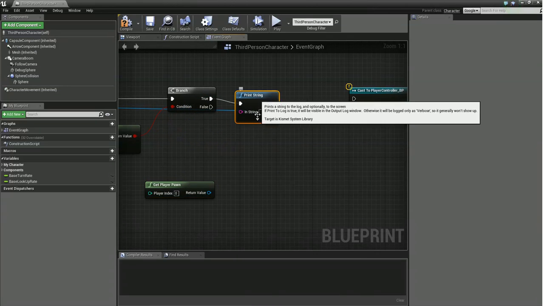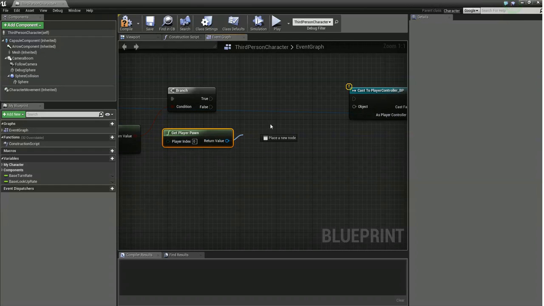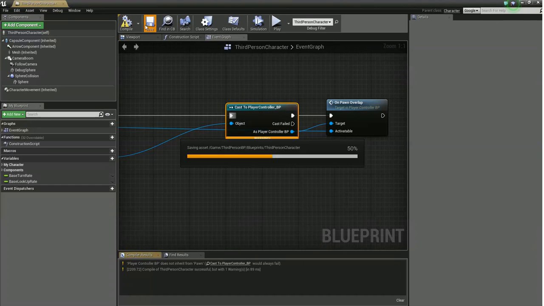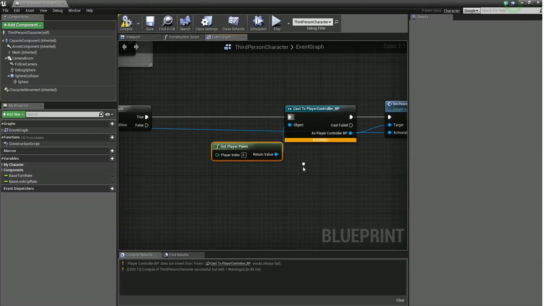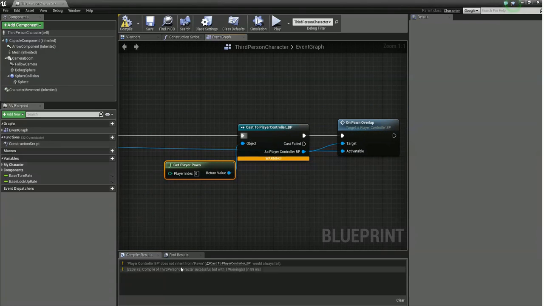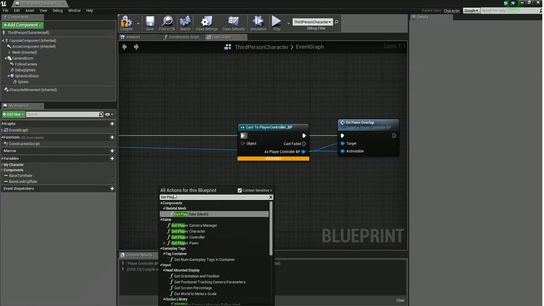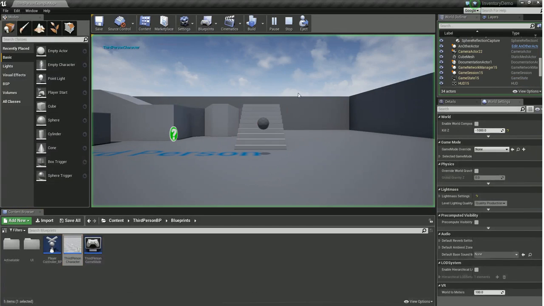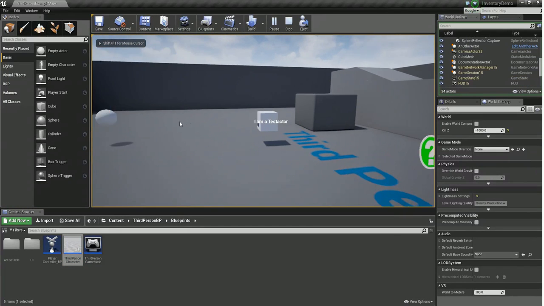So let's move on by like this. I will check that out without the screencast after I did this video here, but normally this one should not fail here. Player controller blueprint does not inherit player pawn blueprint. Oops, I'm sorry. Get player controller. Sure. So this should not fail here. I am a test actor.